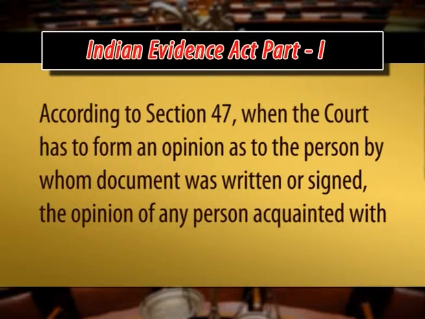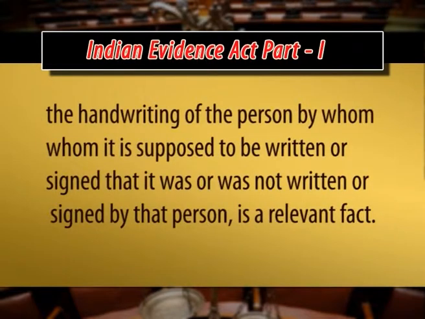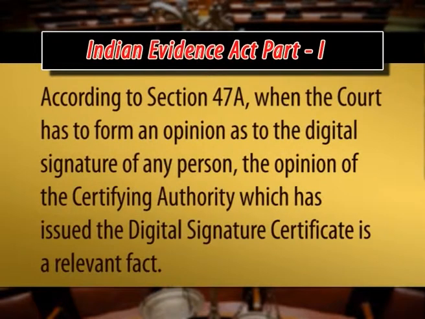According to section 47, when the court has to form an opinion as to the person by whom a document was written or signed, the opinion of any person acquainted with the handwriting of the person by whom it is supposed to be written or signed, that it was or was not written or signed by that person, is a relevant fact. According to section 47A, when the court has to form an opinion as to digital signature of any person, the opinion of the certifying authority which has issued the digital signature is a relevant fact.